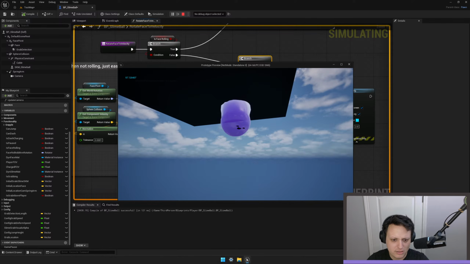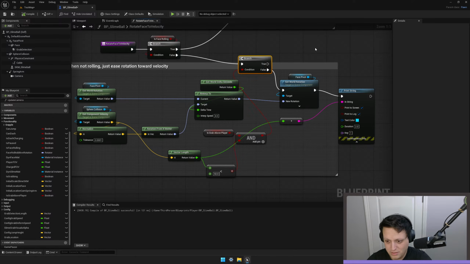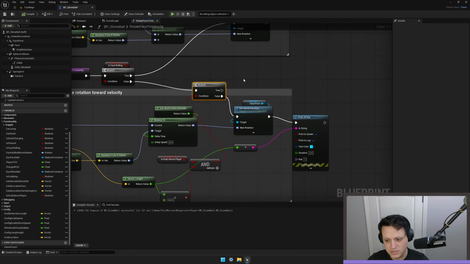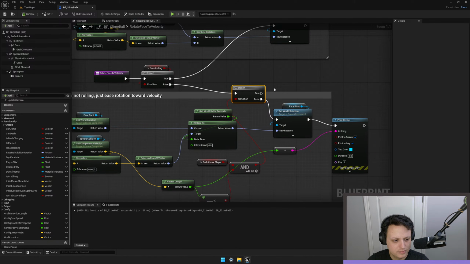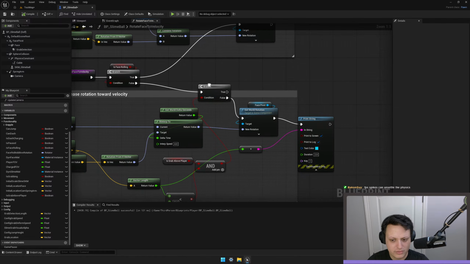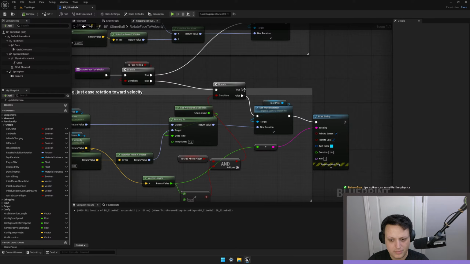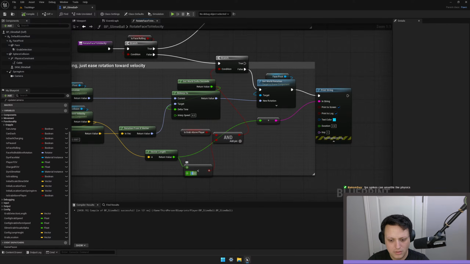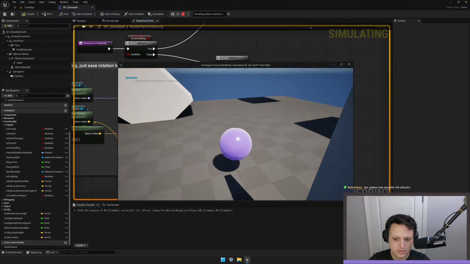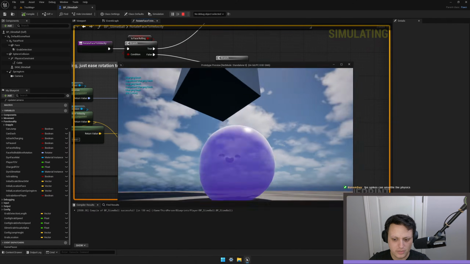Okay, I've got time dilation down to 0.1. And I'm not seeing any flashes of a one whatever, but I guess it is happening. It's just happening too fast for me to see it. FPS spikes can unsettle the physics. Makes sense. Yeah, I don't think this is going to fix my issue here, unfortunately.